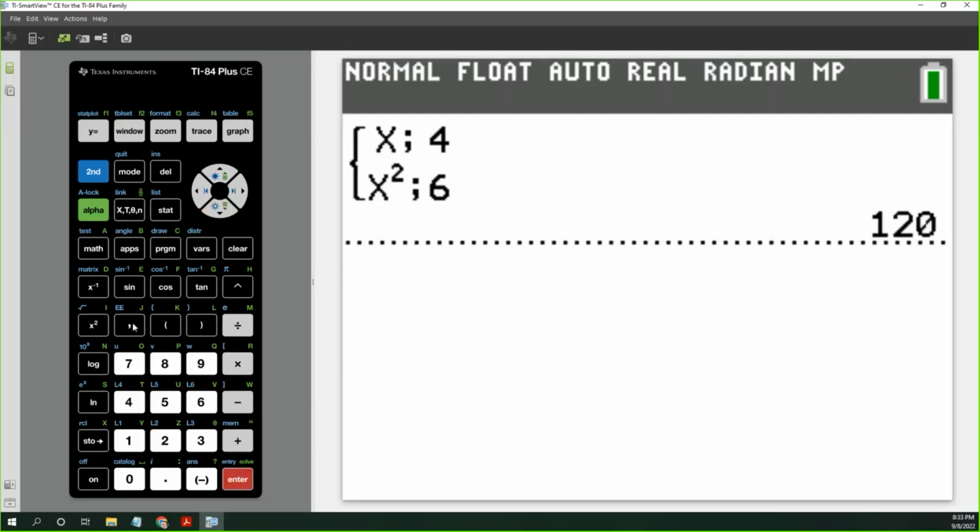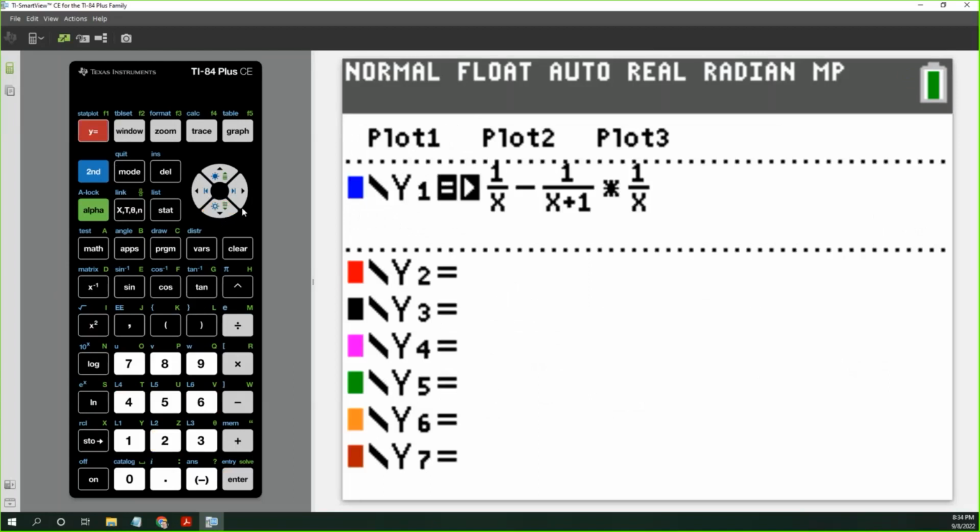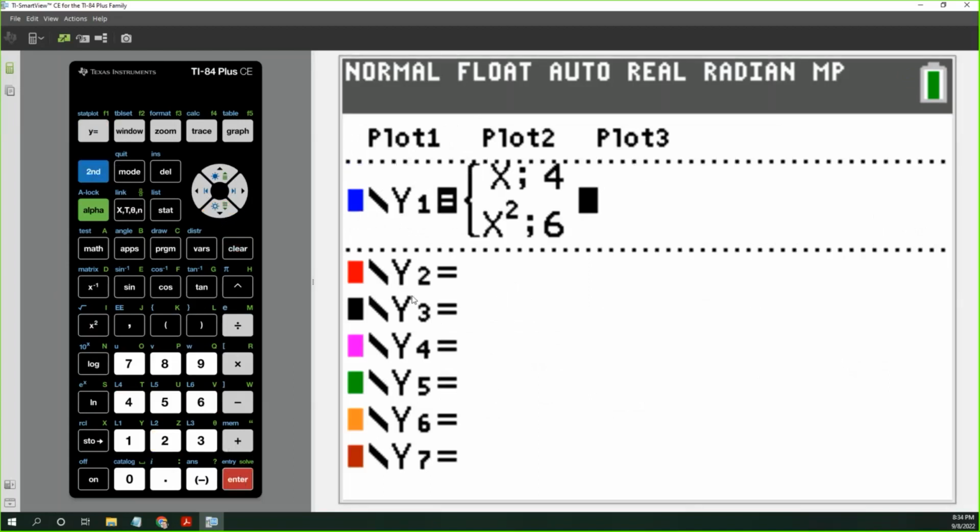Okay, it did. All right, so this isn't meaningful, but you get the idea that if I wanted to type in, I could put it right here on the home screen, and then I can go into my y equal, and I can hit second enter, and it's a lot easier to type one of these on the home screen if you have 7 pieces of it because it's squished up and stuff. So it can be a little easier that way.